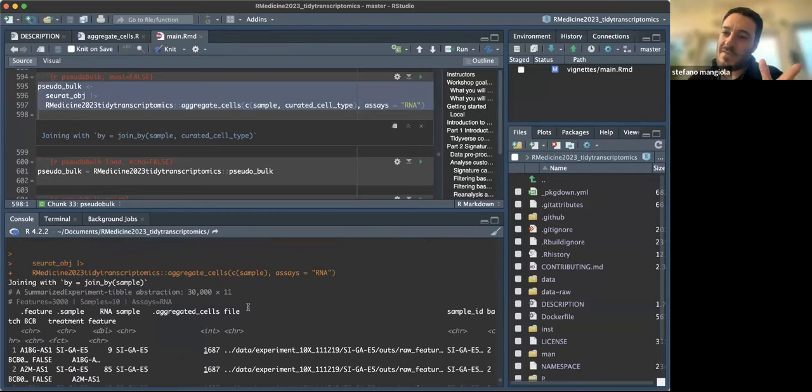But because now I have a single cell experiment, I can divide in a finer way. For example, I want to do analysis per cell type. And so that's what I've done. Treatment in this case is just a covariate I use for testing. But again, I would suggest you execute this code, get a bit more familiar, and you will quickly understand what applies to your work.